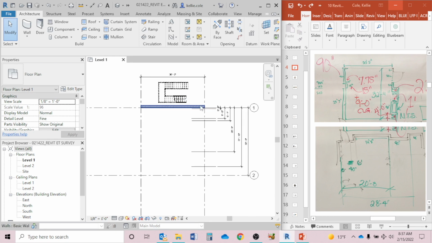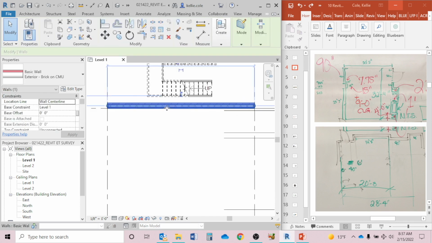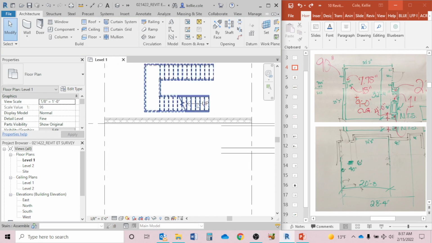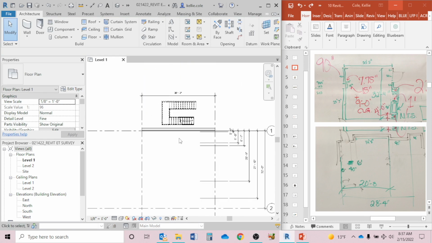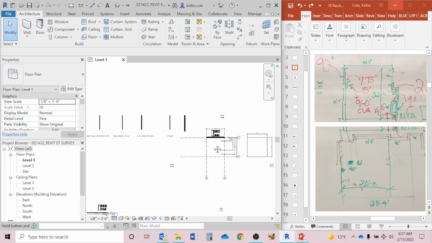I'm going to show you how to use that running dimension to copy a detail line throughout the page. And what I'm doing is I'm just notating, if we look on the right here, where the door is, where the wall recedes, where a shaft comes out. We used grid guides. We have an accurate wall type of gypboard, CMU, and brick, and an accurate stair. So this is the first way, and that's what we receive in an hour.